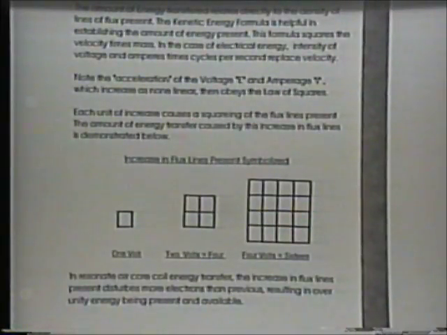We have all kinds of things to talk about. Here's a drawing showing what happens with the magnetic lines whenever you start getting additional ones. And it goes to millions in just a very short period of time. When that thing flips over very few times, it's into the millions of flux lines. And at that point, you can disturb an awful lot of electrons. And that's what it's all about.